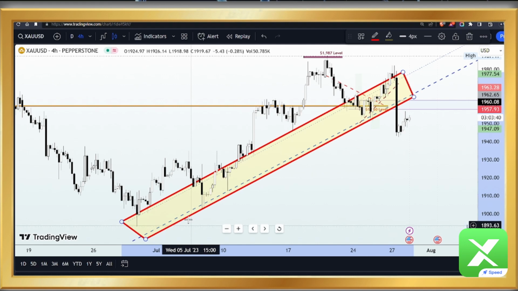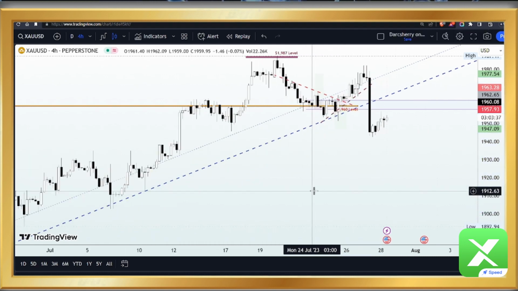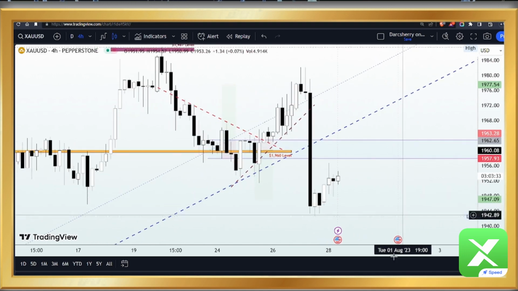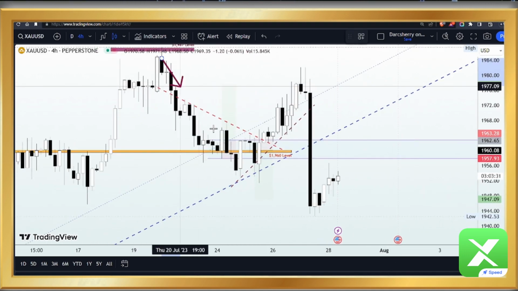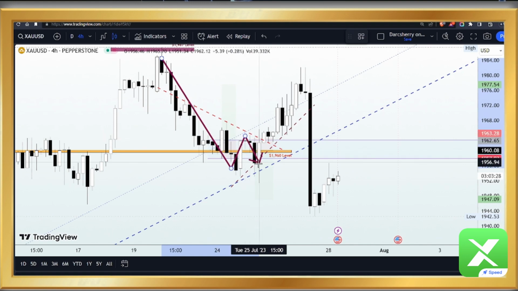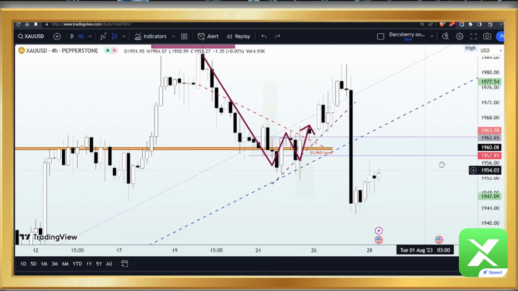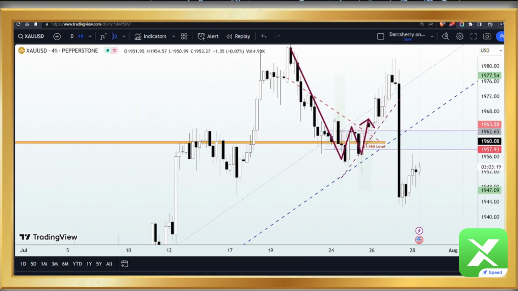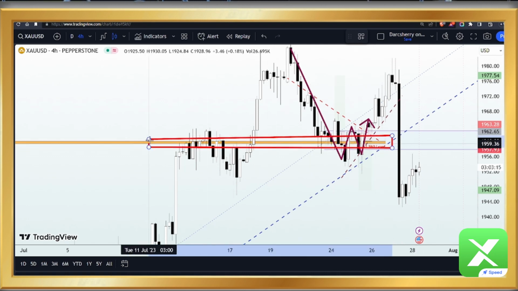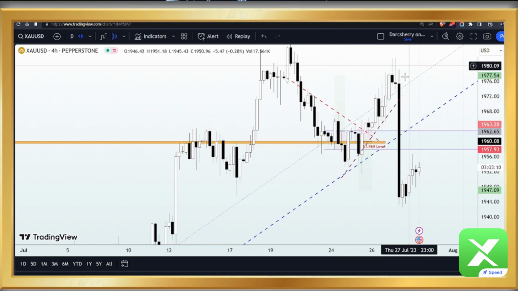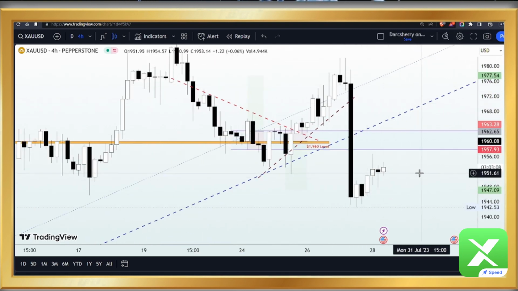One of the things we saw on this chart was that as soon as price action got into both of these ascending trend lines at the beginning of the week, we began to see buy pressure around that area. Coupled with the fact that we had our key level at the 1960, which we used to guide our buying opportunity, we joined that bullish momentum to the upside. As you will see, price cut into the 1980 zone and we saw this bearish move to the downside.